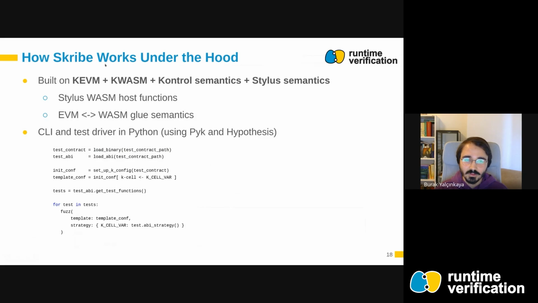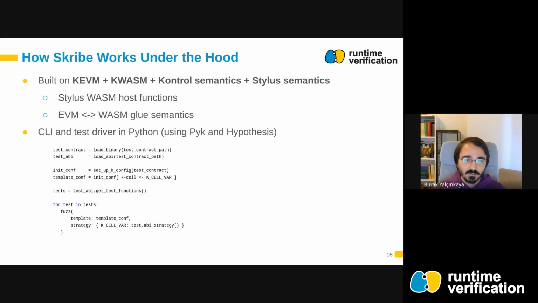KEVM is used in Control, and also KWASM is used in different projects like Casimir for MultiversX and Komet for Stellar. And we also use Control semantics for the implementations of the cheat codes. And on top of that, we add Stylus-specific semantics, which are Stylus host functions.